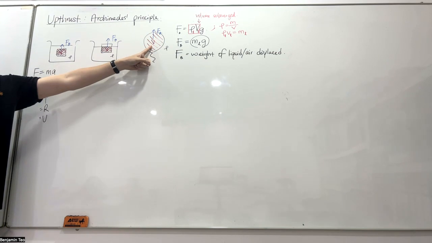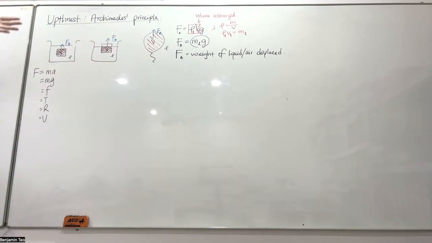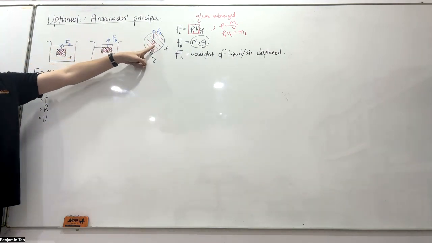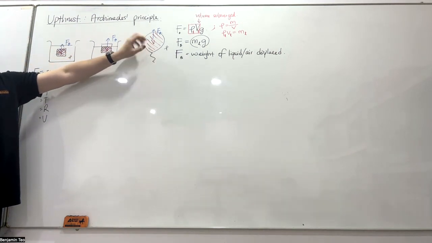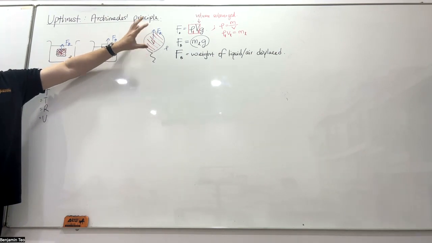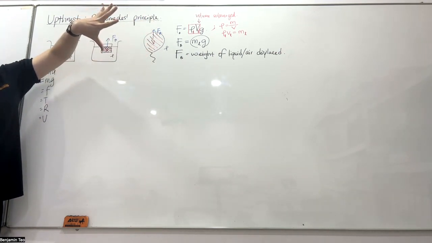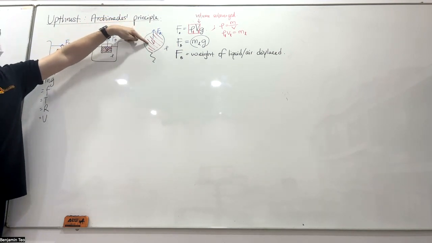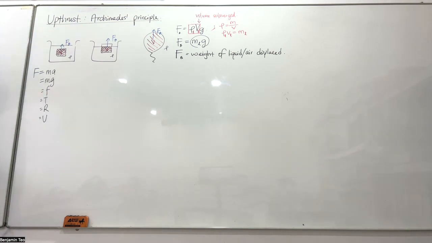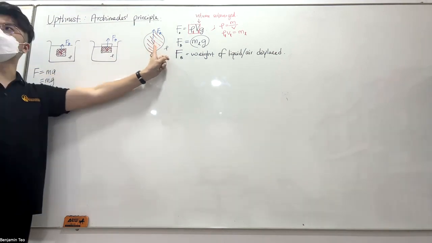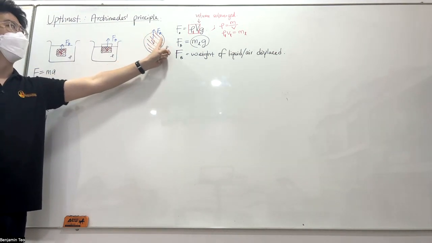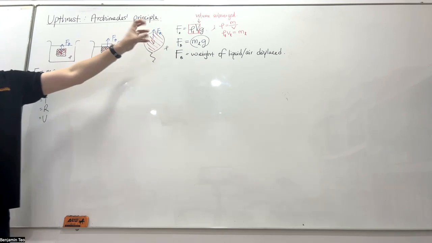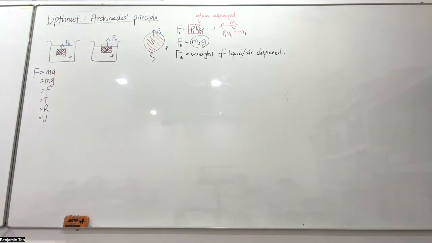Now remember, inside the balloon you got helium gas or hydrogen, whatever, other than air. It is not the weight of the helium inside, it is the weight of the air that is being displaced, the surrounding air outside. Okay, you got two types, air, atmosphere, and then inside you get another gas. It can be helium, hydrogen gas, any gas. The buoyant force, how do you calculate it? It is the weight of the atmospheric air being displaced, not the helium inside.